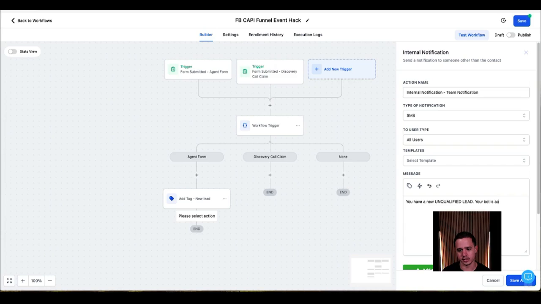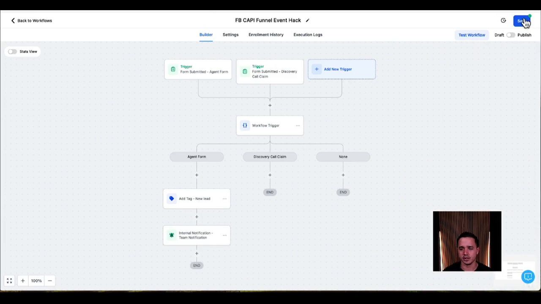Your bot is actively trying to qualify this lead. In real life, I'd put the lead's information like their name, their phone number, their email address in here. But just as something simple, you have a new unqualified lead. The bot is actively trying to qualify this lead. We use AI chatbots in our business to qualify leads. But we like to tell our clients that just so that they know what's going on.